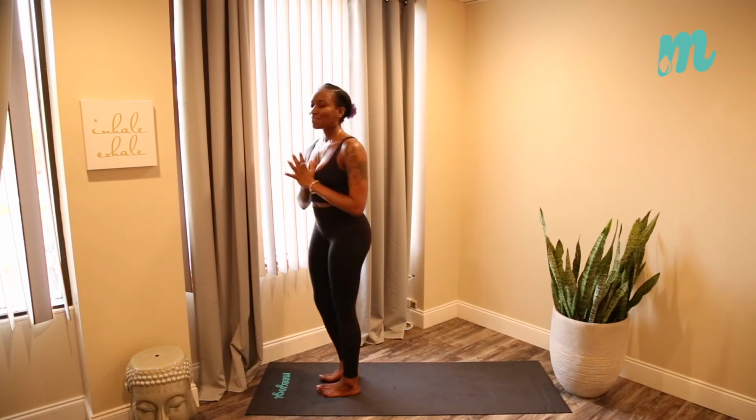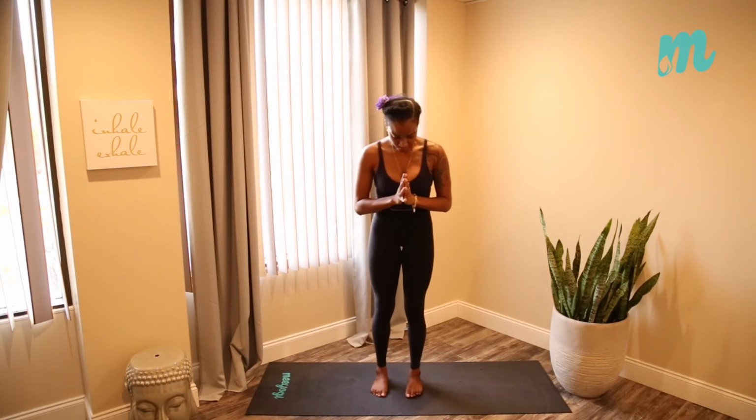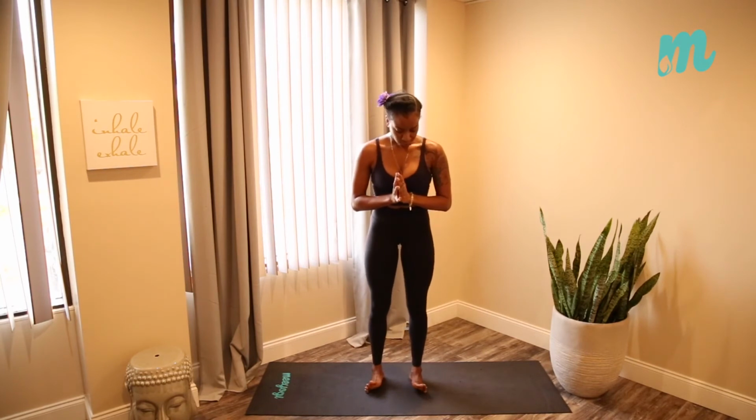Good. So moving into our standing series. The feet are nice and rooted. Feel all 4 points of the feet, the pinky toe mounds, the big toe mounds, and the 2 points into the heels, root into your feet. Press the thumbs against your chest, nice straight spine, shoulders relax away from the ears. The core is engaged. Feel the muscles harden.